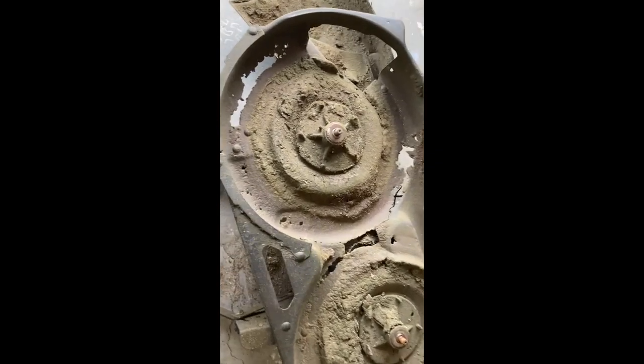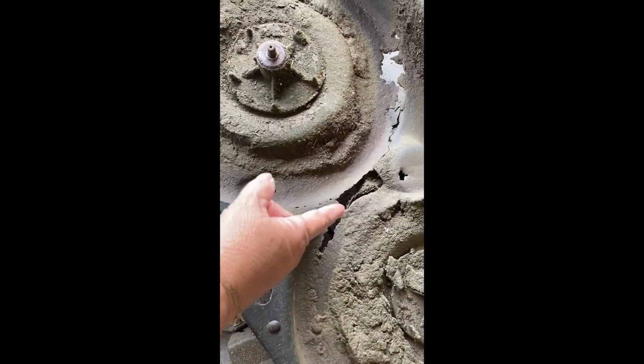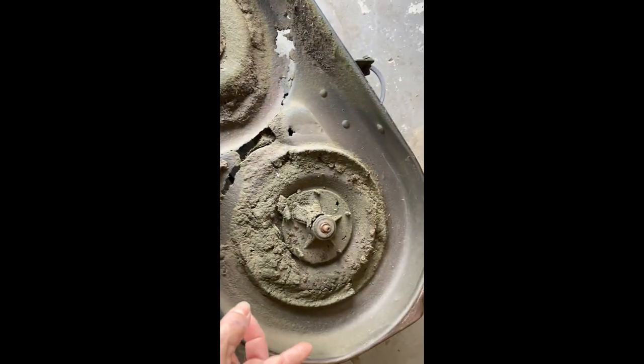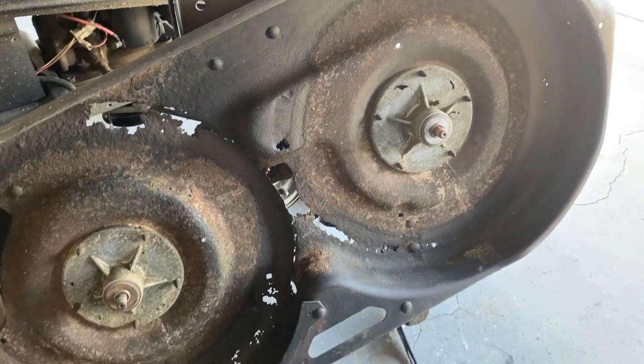This is what I found when I removed my mower deck from my Murray riding lawnmower, and it scared me. The rust holes had gotten so big that it started to crack the mower deck on one side, almost halfway on that side, and it had started to do the same on the other side. I took it to a welder and he didn't think it could be saved — he said it was better to get another one. But I could not find another mower deck, so I decided to fix it myself.